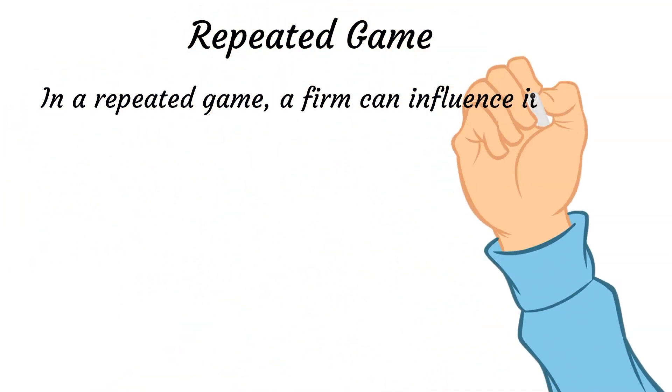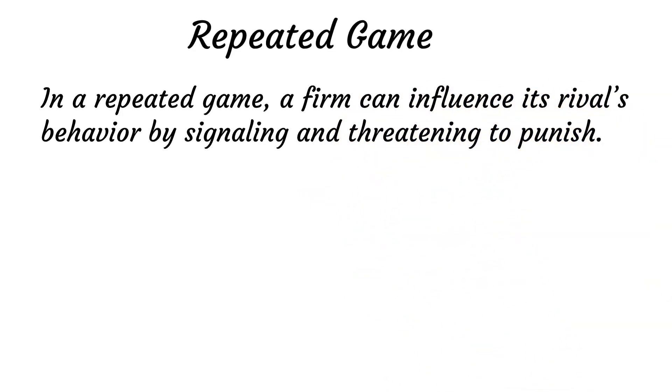A major difference between static games and dynamic games is that dynamic games require us to distinguish between strategies and actions. An action is a single move that a player makes at a specified time, such as choosing an output level or price. A strategy is a plan that specifies the full set of actions that a player will make throughout the game and may involve actions that are conditional on prior actions of other players or on additional information available at a given time. We consider two types of dynamic games. We start with a repeated or multi-period game in which a single-period simultaneous move game such as the prisoner's dilemma game is repeated at least twice and possibly many times.